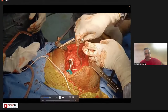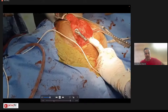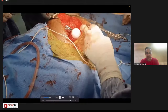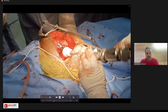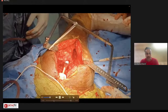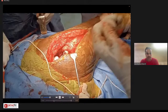So once that is done, you put in your definitive head, and if there is an abductor deficiency or a trochanteric avulsion which was there before surgery in this patient, you will need to repair that particular thing down either with wires or with Ethibond or FiberWire, whatever is the preferred method of fixation for the individual surgeon. And this is again important to optimize. So here we are using the suture material to tie the abductor down through transosseous sutures.